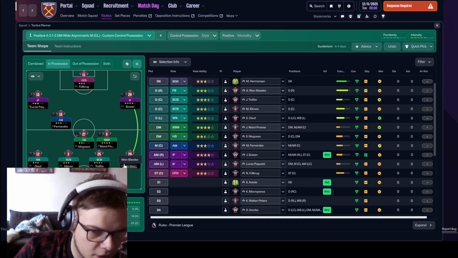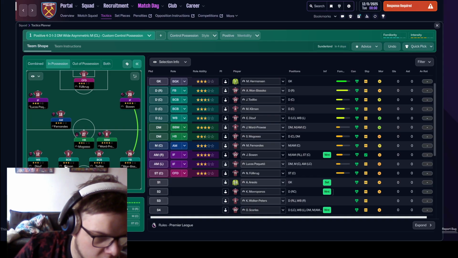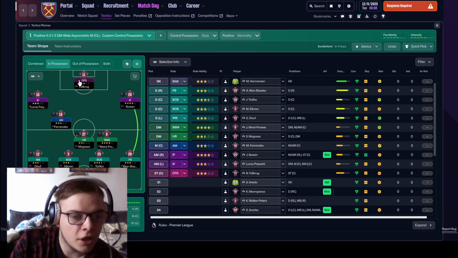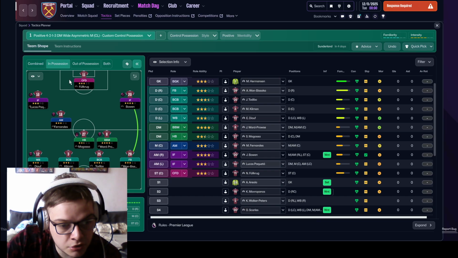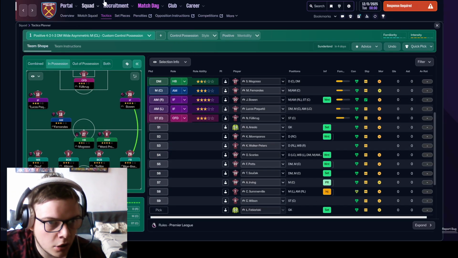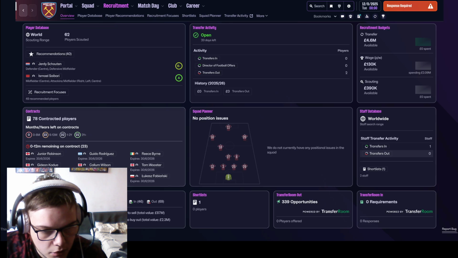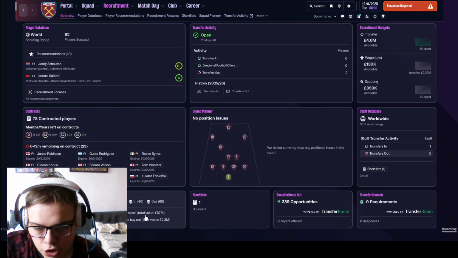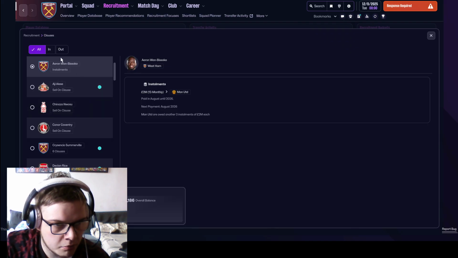It'll be Hermansen, Tadibo, Wan-Bissaka, Kilman, Todibo, Mugasa, Ward-Prowse, Fernandes, Bowen, Paquetá, Fullkrug. This team does lack pace and there's no Somerville, but that is something I can work on potentially in this window with recruitment, because we have about 87 mil we could use, but I reckon I will bring in.